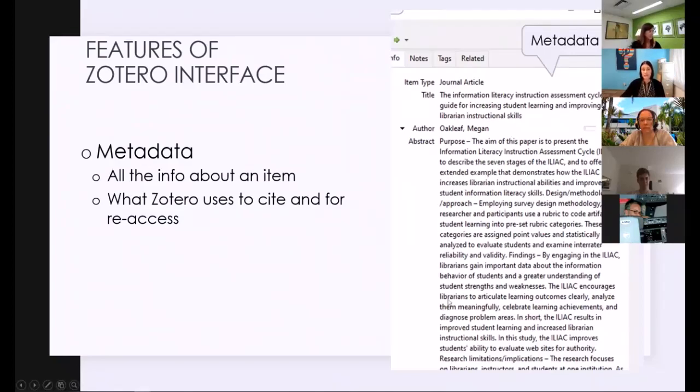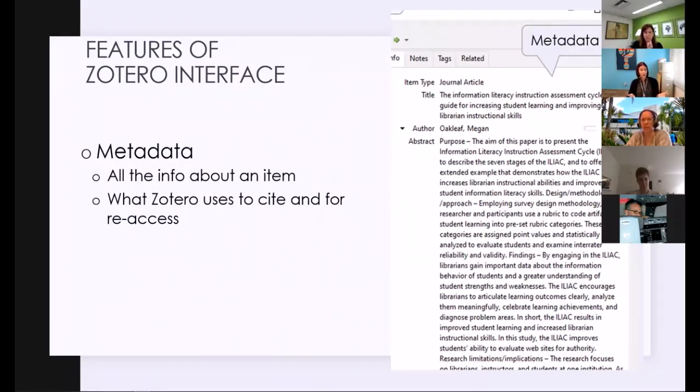This is also the information, as I said, that Zotero uses to re-access the item. So if you notice this little green button up here at the top of this metadata column, if you click on this button, this gives you access options. So Zotero typically saves PDFs, and I'll show you more about that coming up. But if you have a PDF of this journal article available, when you click on this little green button, it will either give you the option for viewing the PDF of the article, or it will have you view it online.